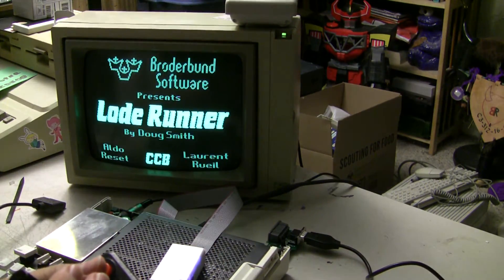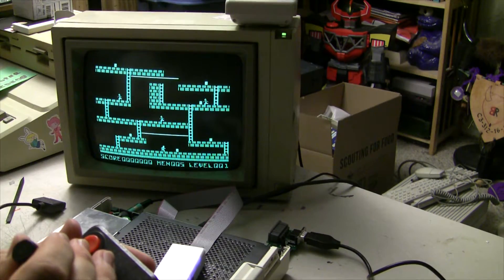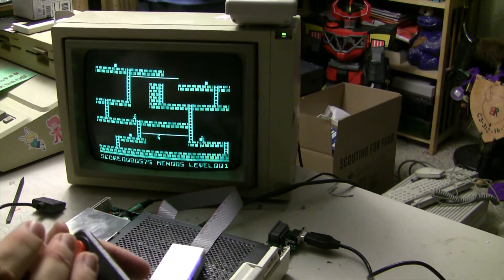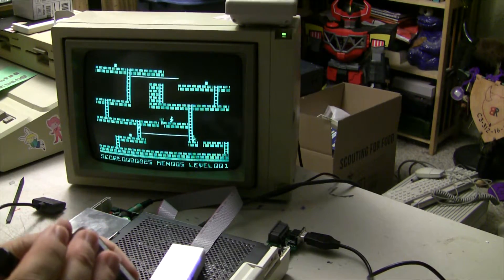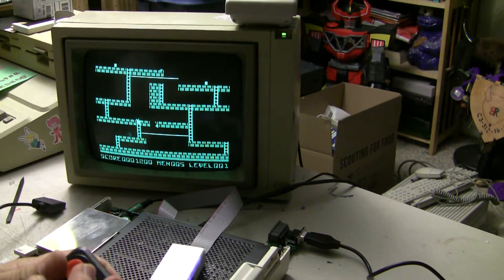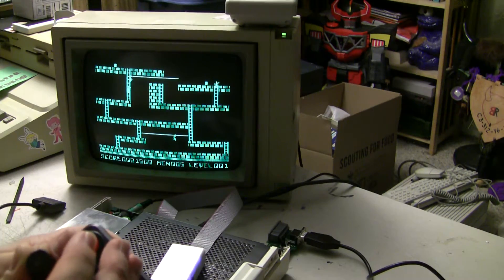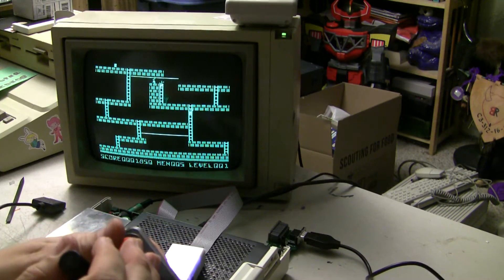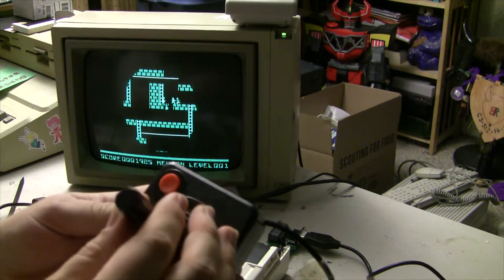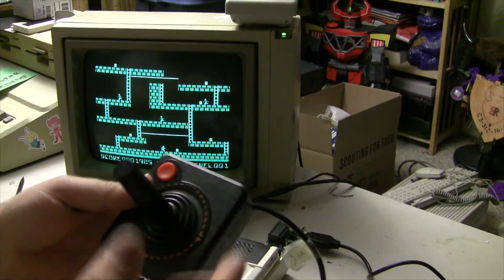Let's give Lode Runner another shot here. I think I'm ready to go for the highest score I've ever attained. This very much feels like playing Lode Runner on any number of classic consoles. I am not an expert at any of this 2600 gaming, as you can tell. But anyway, the 2600 controller works and I like joystick style stuff — that's kind of part of the appeal. So if you've already got these joysticks, this is probably kind of your ideal pairing.